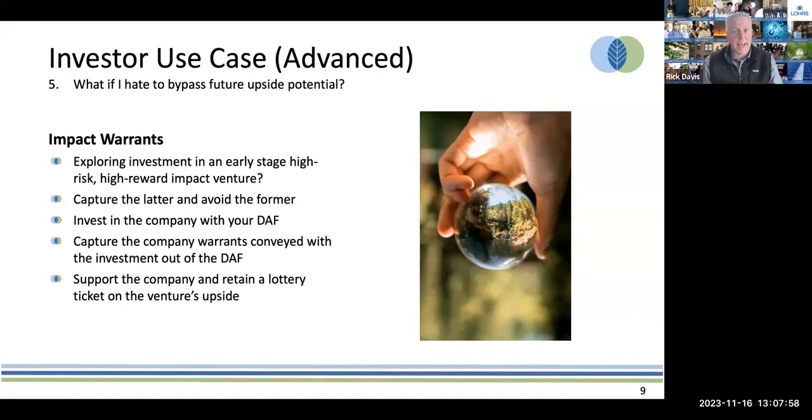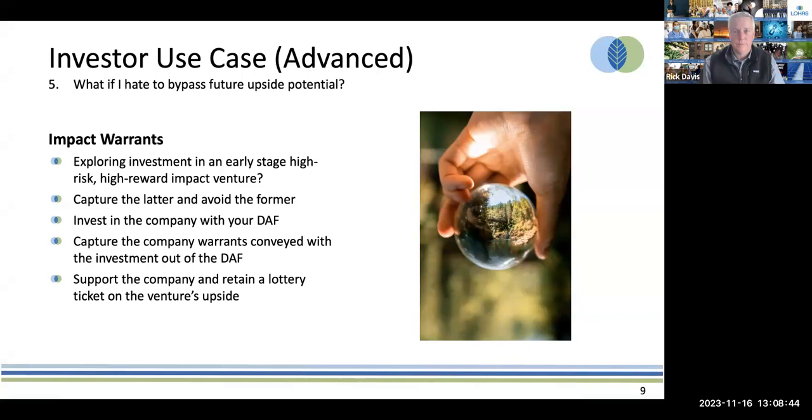Well, it's not your own, remember, it's the DAF's. It's the DAF that owns those warrants at that point. Yes, and there are requirements of how that has to be managed to preserve fair market value and things of that nature. But this is something we pioneered to address exactly the issue that JP was talking about, or at least one of the issues JP was talking about, which is, hey, what if I'd like some of that back end upside, or I'm hesitant to use my DAF to invest in something that could really have a huge back end upside. Now, this is company specific, and the next slide will talk about something that could be used even more broadly. But the idea here is how do you retain a lottery ticket on the venture's upside, even if it started with an investment out of a donor advised fund.